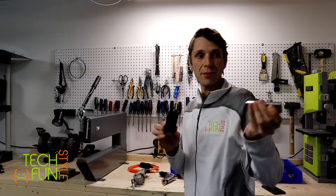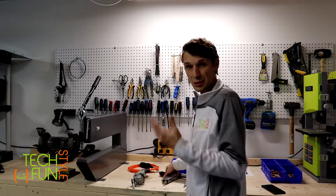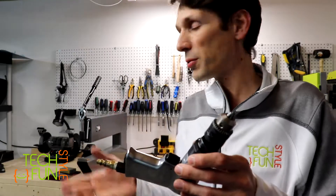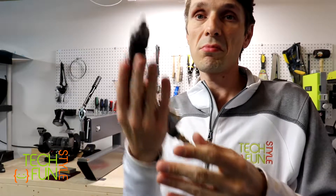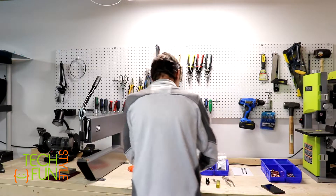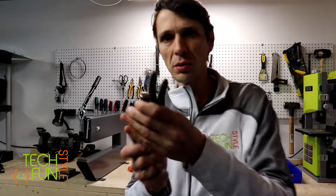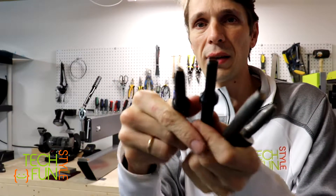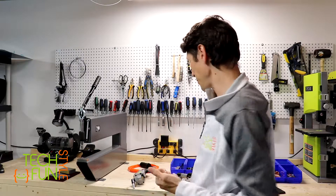Those are my backing bars. I have two more. I know that you can never have enough backing bars, because they are always in need. I have an air drill, which I mentioned in one of my previous videos — I love to use air tools. This air drill is nice, very light and easy to use. For my rivet gun, I have all sorts of heads for riveting — I have those ones, those ones, different ones. I'm not yet at riveting, so I will still have to learn it and see how I'm going to be using those tools.